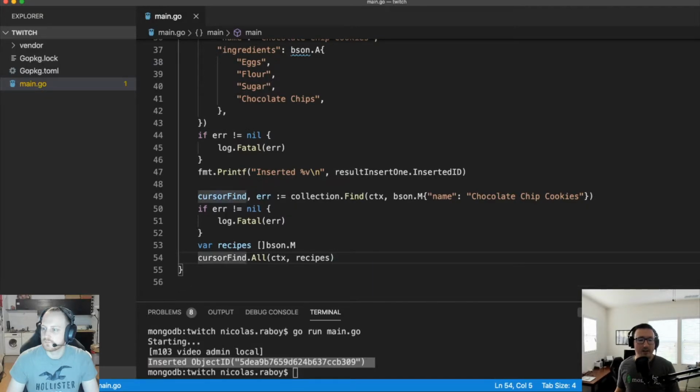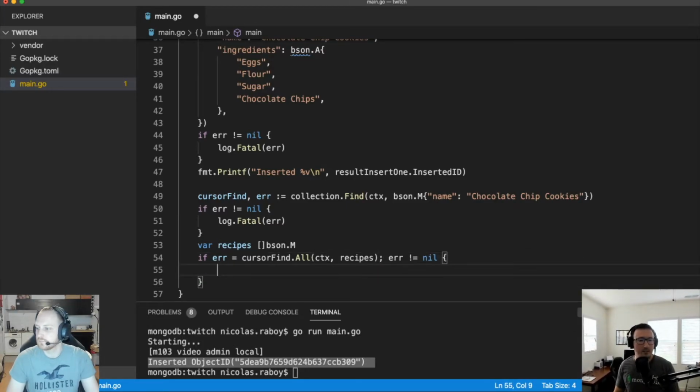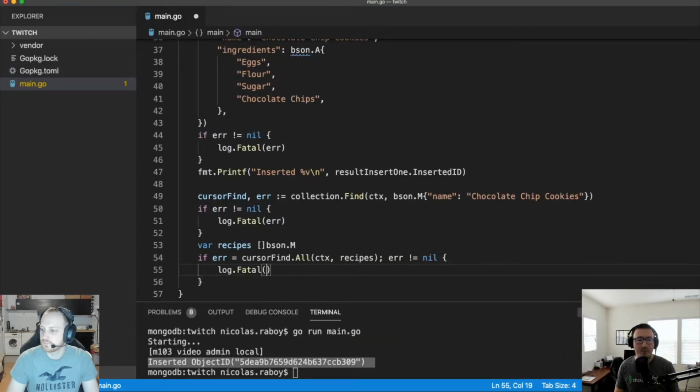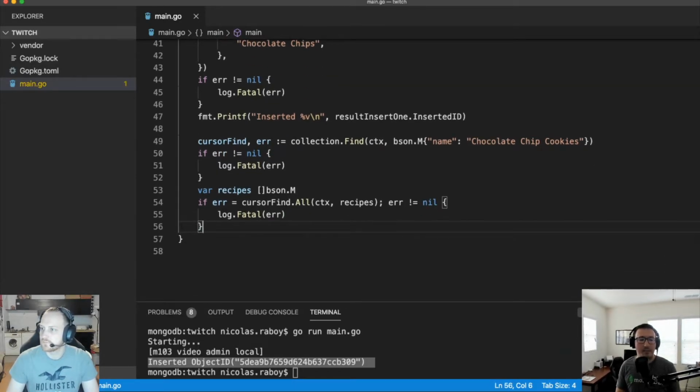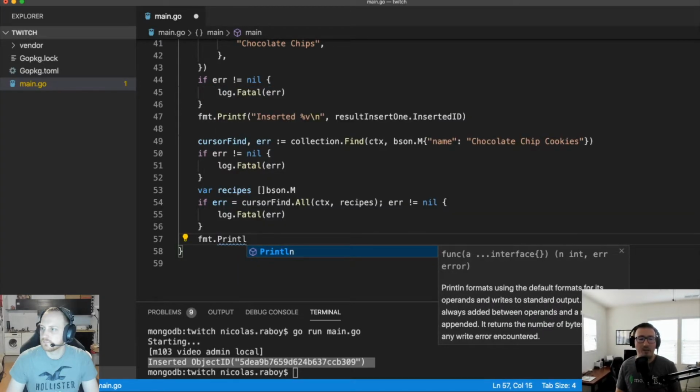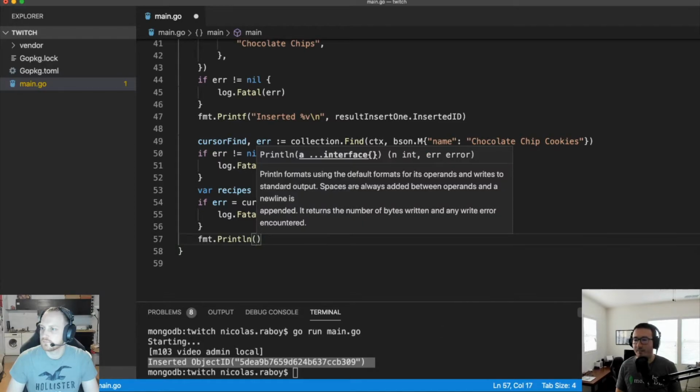Now, if there was an error, I'm going to catch it. Let's just terminate the application if an error exists. Otherwise, maybe we can print out all of the recipes that were returned. So I'm going to say fmt.Println, and then recipes.